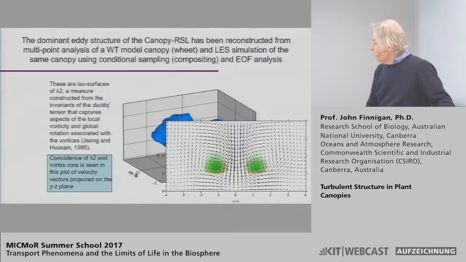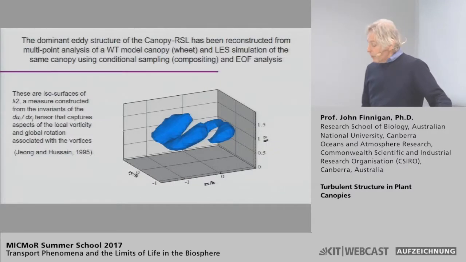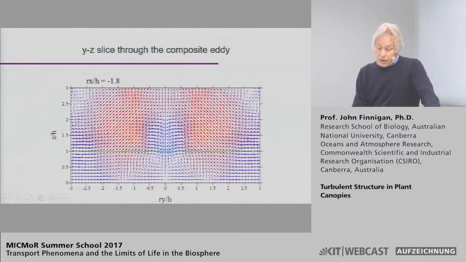So what I'm going to do now is take a series of slices in this YZ plane, like a bacon slicer going through, slice, slice, slice, all the way from the back to the front of this eddy, and let's look at what the velocity vectors look like. So we start at the back, and we're just starting to see the back of the head down hairpin, seen at about 70% of the canopy height.